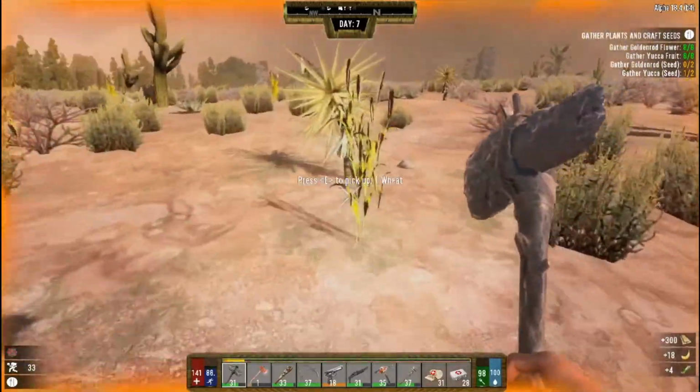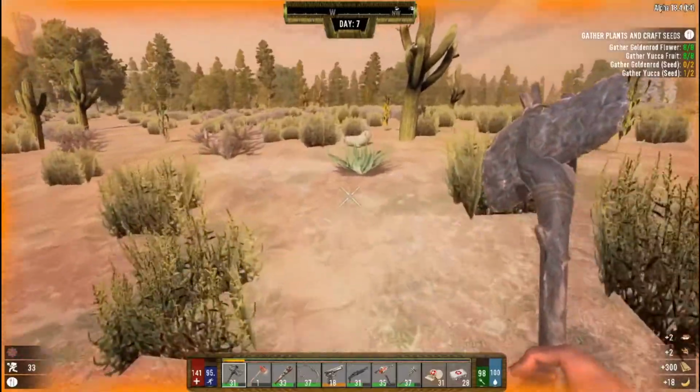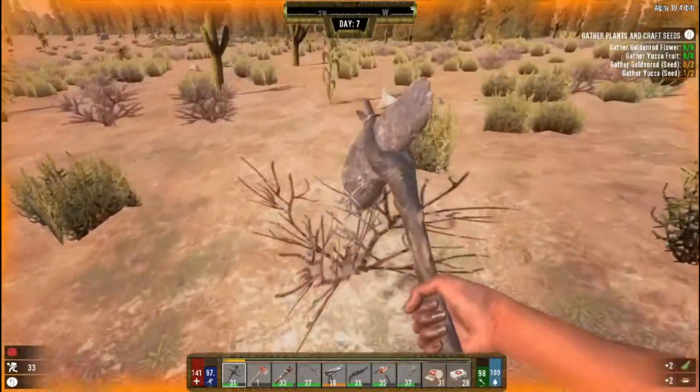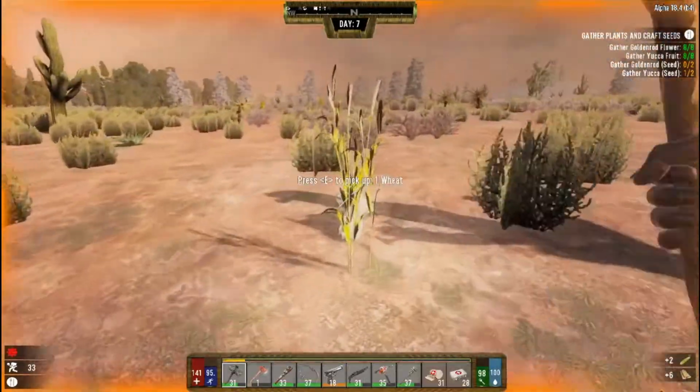Grab some banana trees, grab some weed, grab some yucca. There's another weed over here. Let's go grab it. Ooh, there's even corn out here. We're gonna probably need corn and coffee beans for this quest.